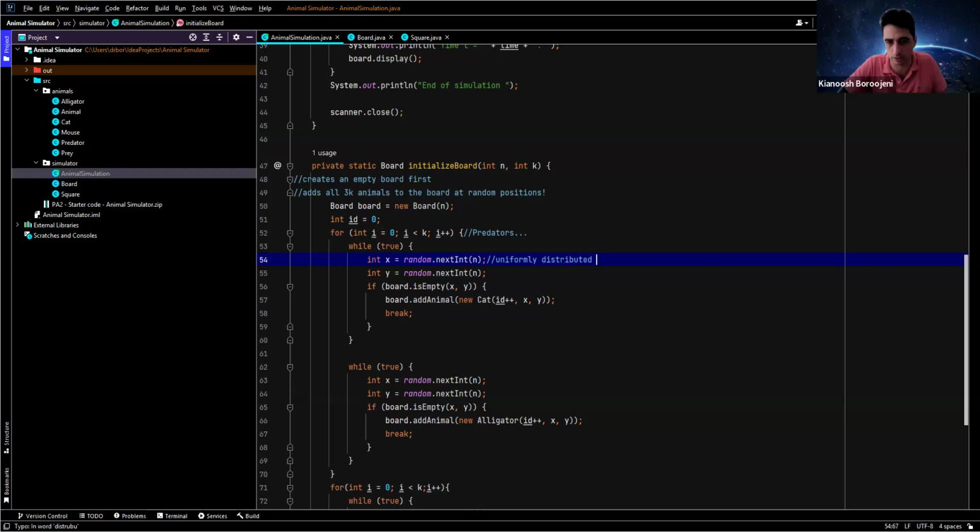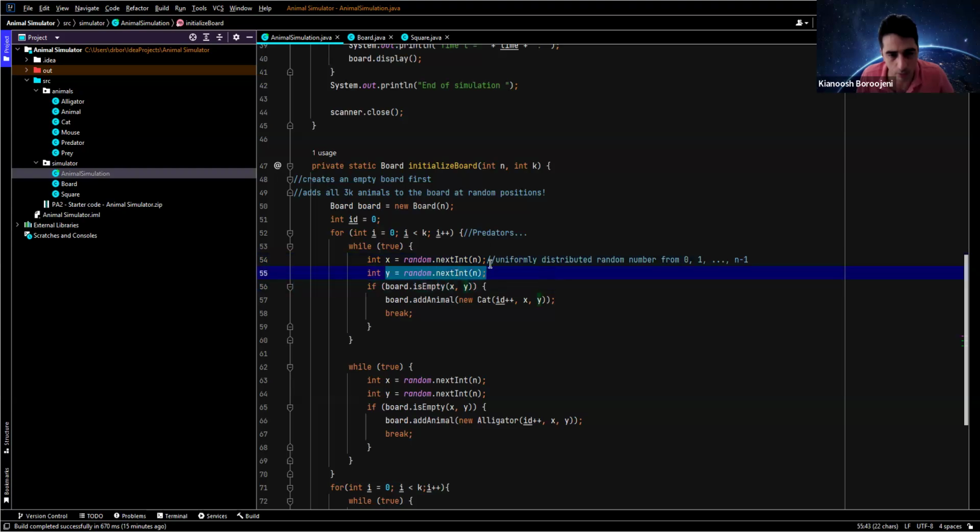Uniformly distributed means the chance of getting a number from 0 all the way to n-1 would be equally likely. That means the chance of getting 0 is the same as the chance of getting 1, is the same as the chance of getting 2, all the way to n minus 1. The same story happens for y.